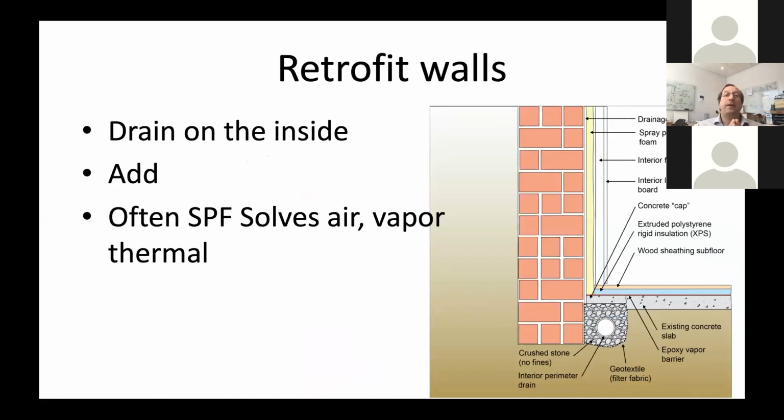We often have to retrofit walls in the basement situation. Older walls, whether rubble masonry, brick masonry, or stone masonry. With these types of older walls, often when we get to a building that might be 100 years old, you go in the basement, it's pretty obvious it leaks, and you can tell by an obvious visual inspection. So one of the options would be, well, let's just dig up around the whole building and put on some damp proofing and add a drainage gap.